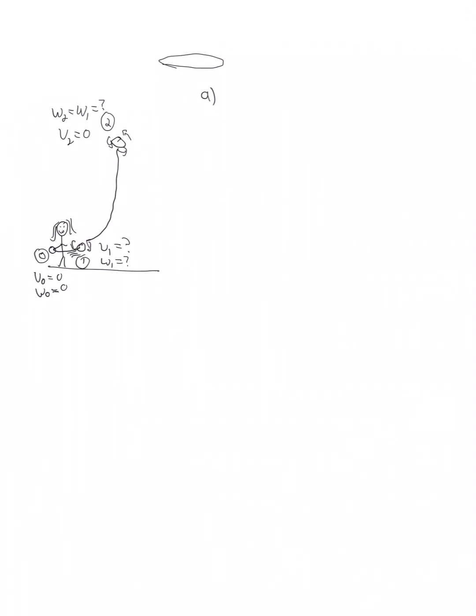Now, to think about part A, it's a little bit weird, right? We're asked to find that omega value, the angular velocity, omega 1 or omega 2, since they're the same. It's asking what is that angular velocity, and all we're told is that given the act of throwing it, so from 0 to 1, your act of throwing it is giving it 75 joules of energy. We're given the dimensions and size of the frisbee, and then we're told that it achieves a height of 25 meters. So again, if we call h2 the height up here, this is 25 meters above the ground, so that assumes that h0 and h1 we can call 0 meters.